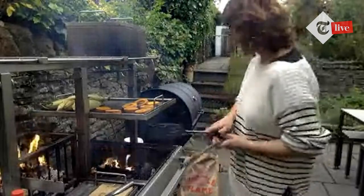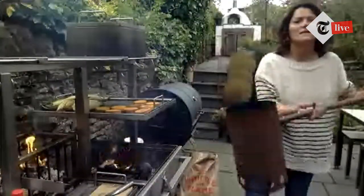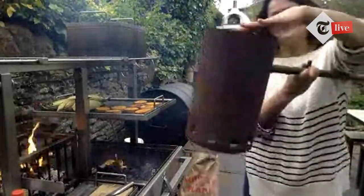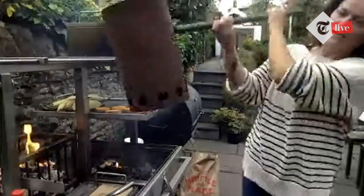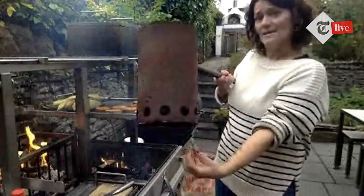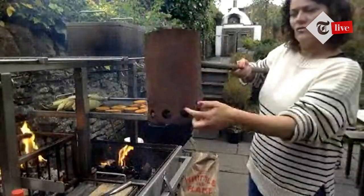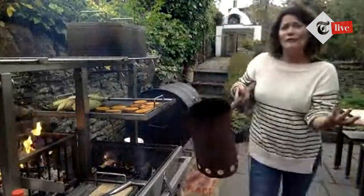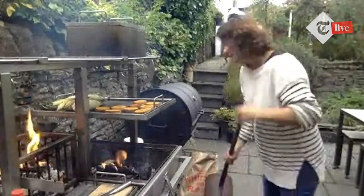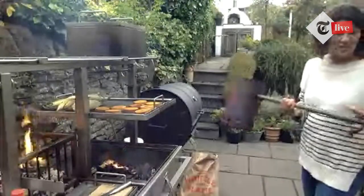No, I tend to light it on one side. Let me show you this here. This is a chimney starter. So you see the holes there? You fill it with charcoal, and then underneath here you put, so you rest that on a surface. So I just rest it on the grill surface. Put one of those natural fire lighters underneath, light that, and then pop the chimney on top. And what happens is the oxygen gets sucked through the holes and it whooshes up inside the chimney, and you'll get a fire lit in 10 minutes maximum. If you're using good charcoal, it may even be 5 minutes. And then when you're ready to cook, you tip the hot charcoal into your barbecue, and you put it where you want it.